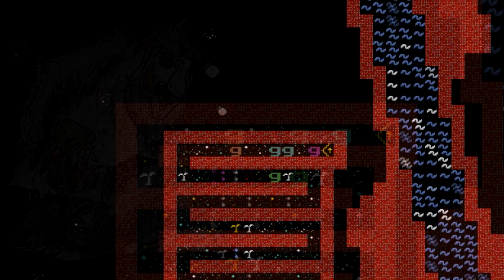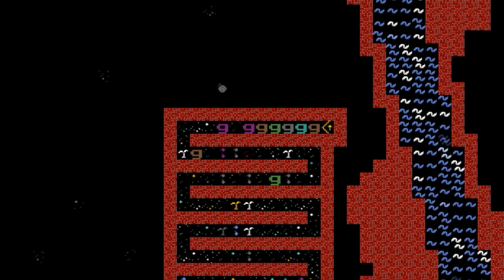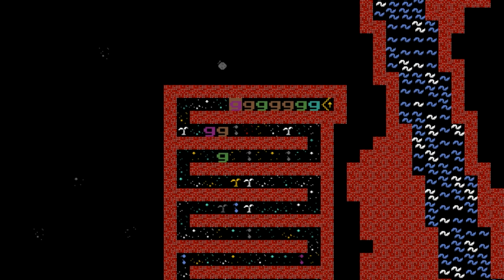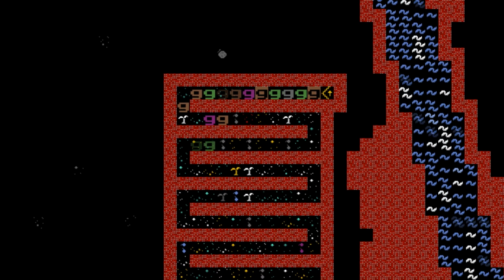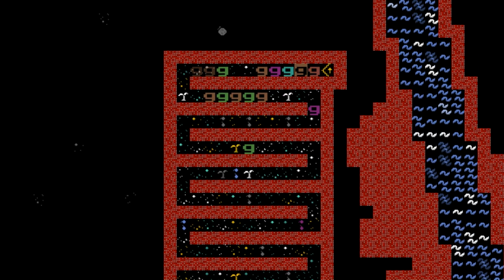2, 3, 4. Okay, yeah, they're heading down. We're gonna have to wait for them to get down to the very end of this tunnel, then lock up the hatch and pull that lever very quickly. That should do the trick. We just have to kill off enough of them where the rest will scatter. Gotta put the fear of water in their slimy green souls.